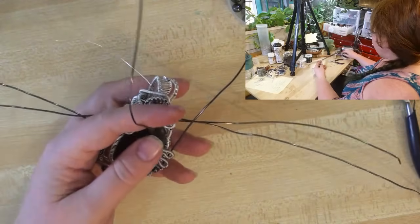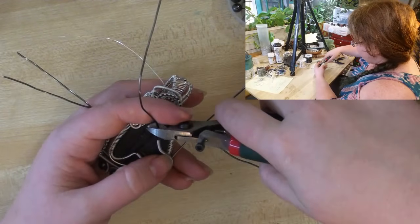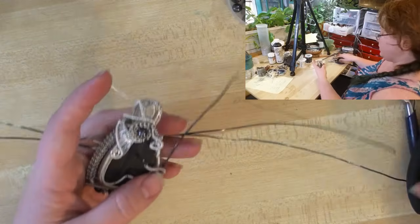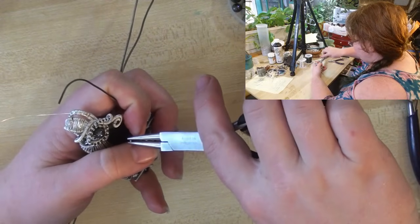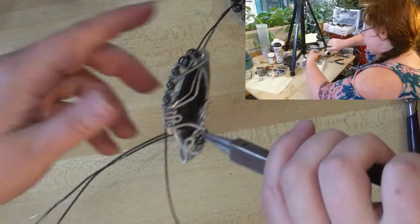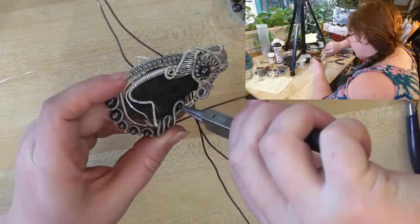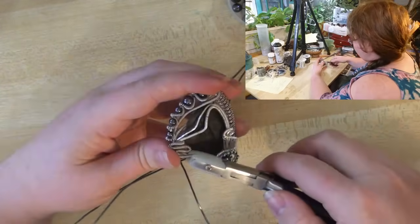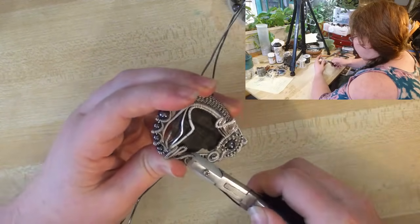So now I'm going to snip, again, about a quarter of an inch away from where the coiling stops. It gives me enough space to hold on with my pliers, but not so much that it looks like some oddly, unintentionally naked wire. And I'm just going to spiral down. Then whenever it gets nice and snug like that, I'm going to come in with my nylon jaw pliers, and squeeze and just keep cinching it in.